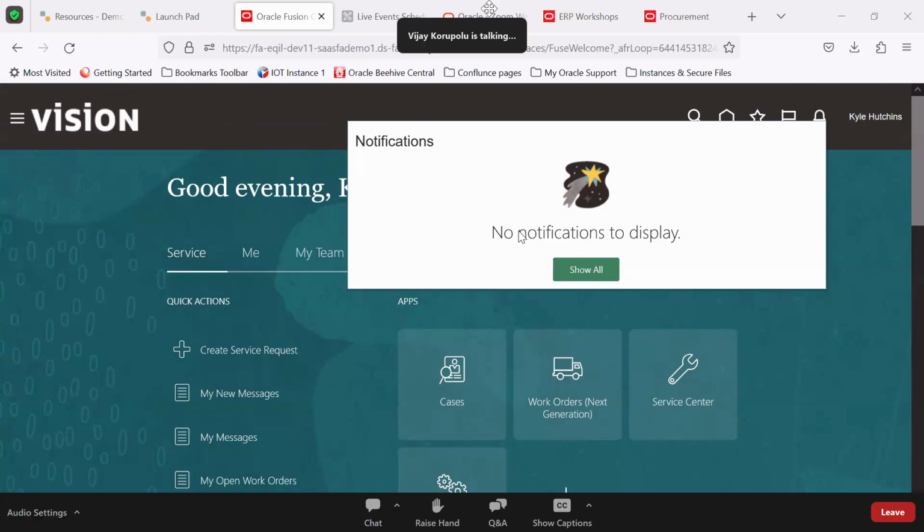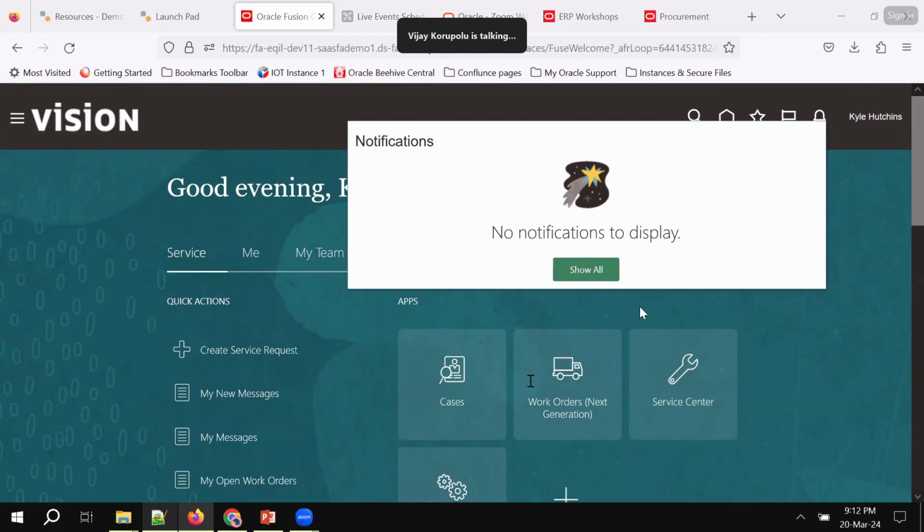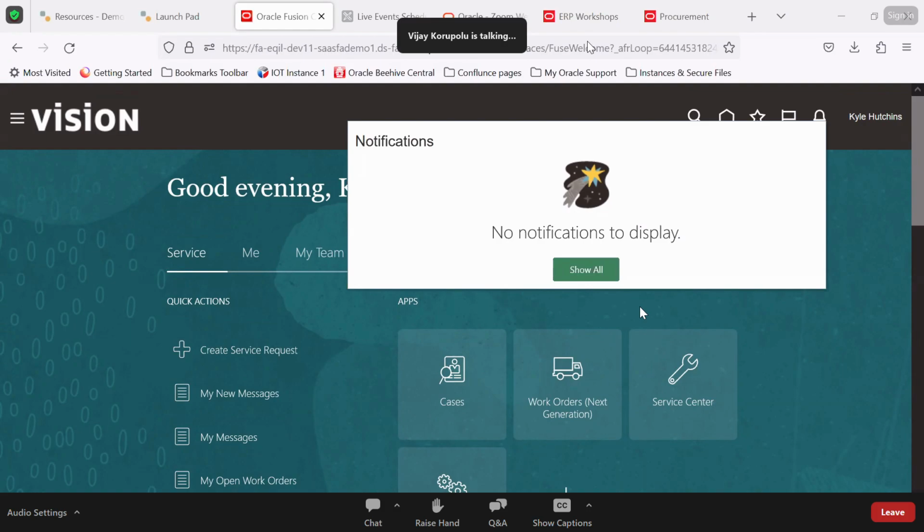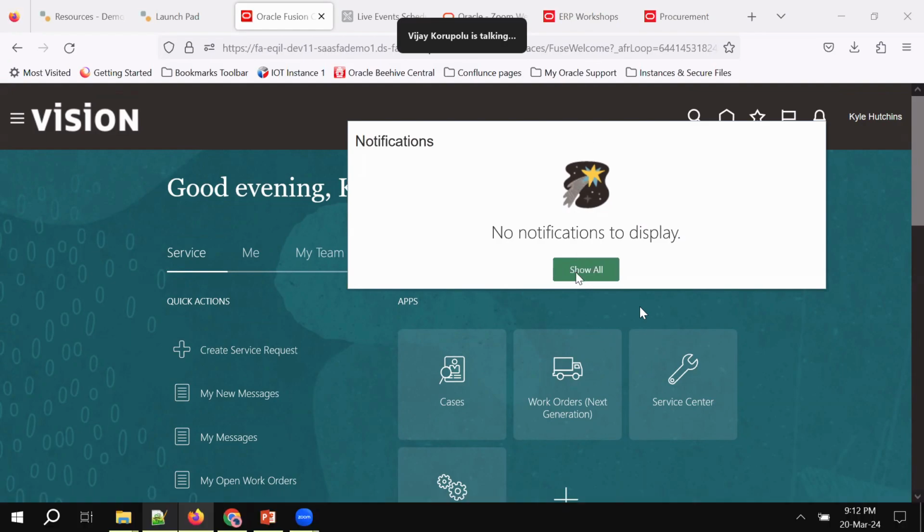Can you demo the setup and configuration required? I'll quickly show that once the demo part is done. Can you explain deliverables once again? So a deliverable is something like you are expecting the supplier to provide certain actions or activities or documents. Okay, for example, you are procuring certain laptops. So you want the supplier to provide the insurance for that particular laptop, or the warranty information for each and every laptop. So that will become a deliverable.